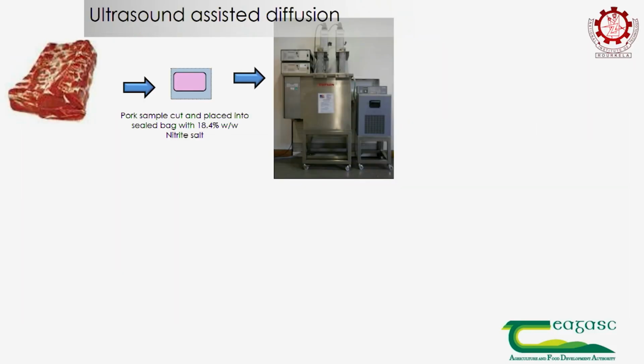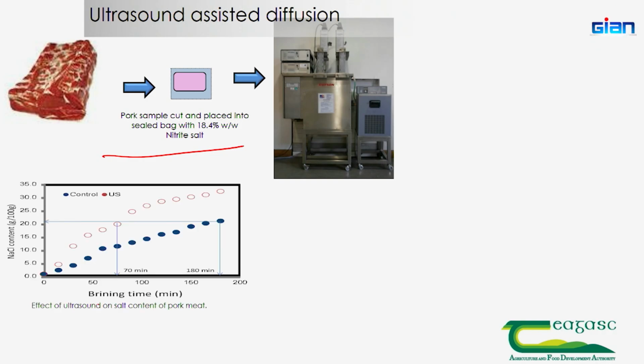It is like having an individual air conditioner in each room versus a centralized AC. Which one will be more efficient? The centralized air conditioning system. Similarly, instead of having multiple tanks, each maintained at 4 degrees Celsius, with a lot of heat losses because you have to have a metallic steel tank, use a normal tank and circulate the brine through a heat exchanger. And then brining. The example here is a piece of meat going into the system, with brining time, ultrasound, and the sodium chloride content of the product.